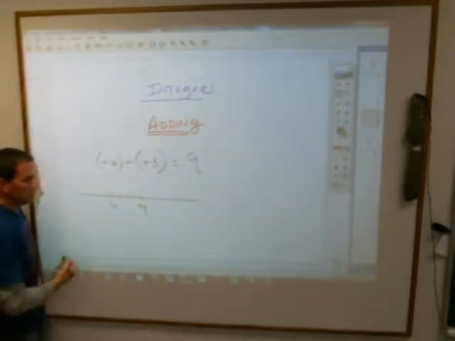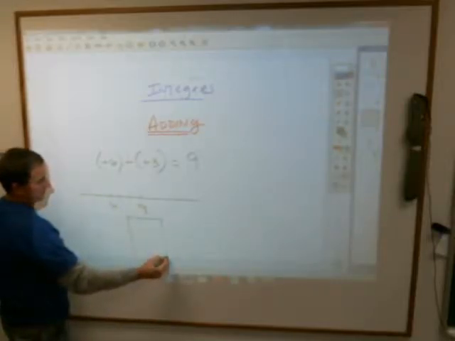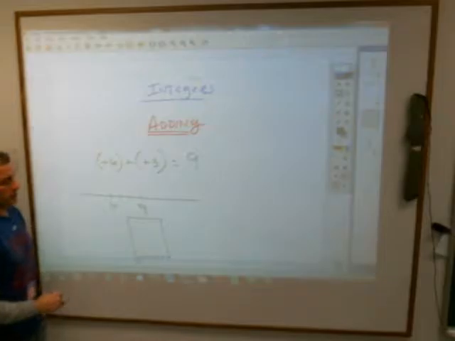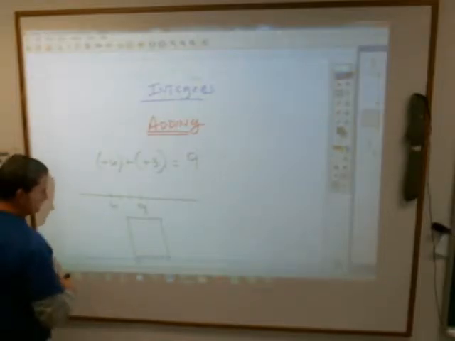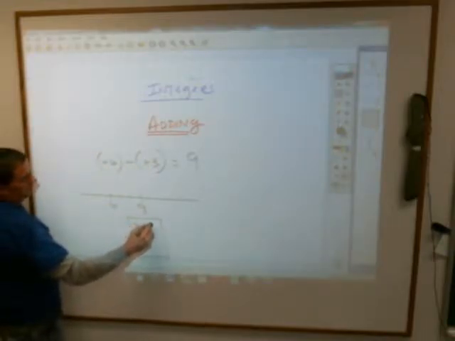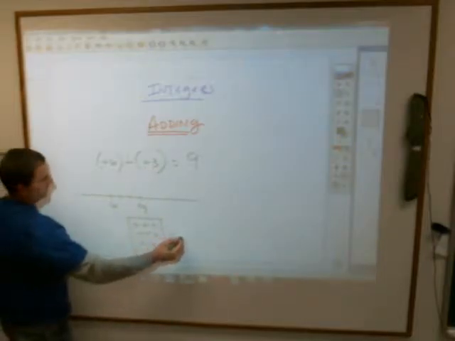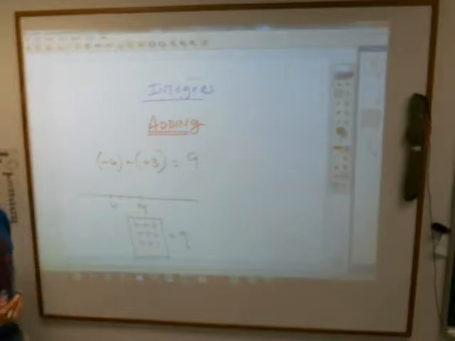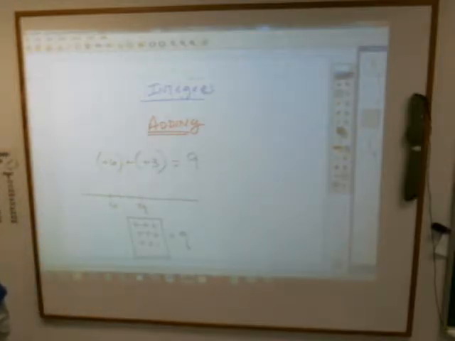Another way to look at it is maybe you could look at it as having a bag. This is Mrs. Stone's kind of thing here. Have you ever taught protons and neutrons and all that sort of stuff, positives and negatives? If you start with 6 positives, 3, 4, 5, 6, and you add 3 more positives to it, you end up with a total of 9 positives. That's pretty simple because you've done adding positive numbers your whole entire life.